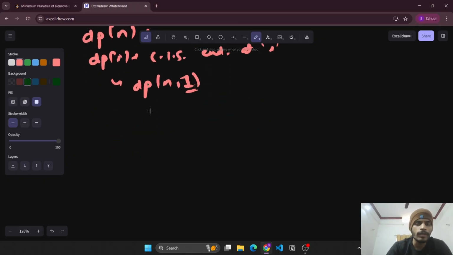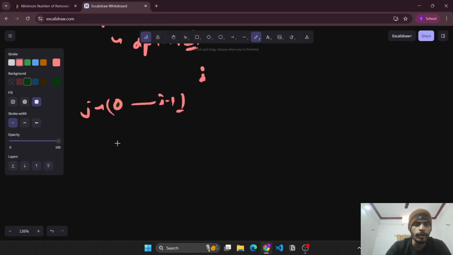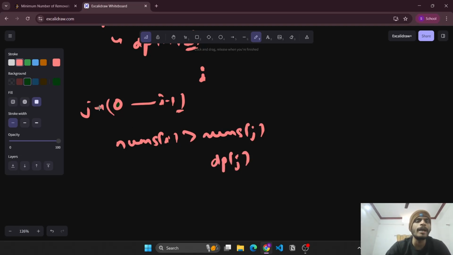Now how do we find it? For each I, we'll look at all j's from 0 to I minus 1 and consider them as the last element picked. If the current nums of I is greater than nums of j, then DP of j stores the longest increasing subsequence ending at j.